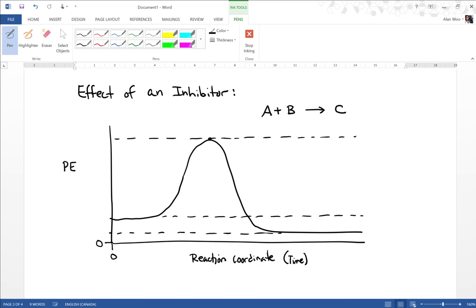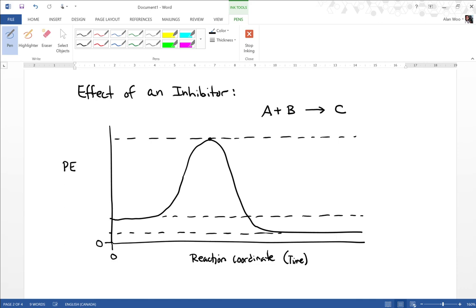Okay, so you can pause the video right now so that you can sketch out this PE diagram. It looks very similar to the other one that I showed you from before. It's just that this time we don't need to worry about the actual values. And you'll notice that I've gone with a generic reaction: A plus B gives you C. So again, pause it right now, jot it down, and then we'll carry on. All right, so you've drawn out the diagram.